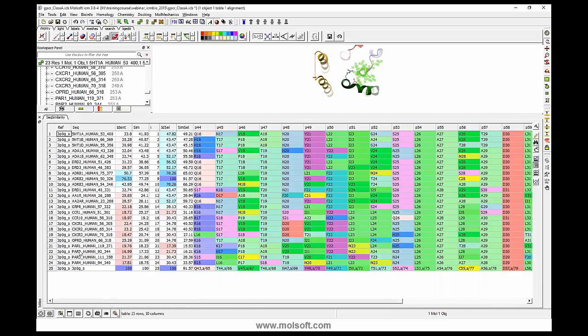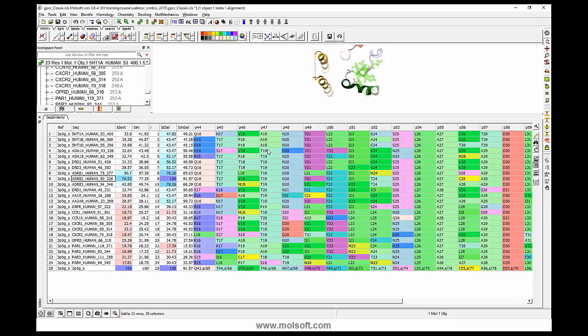This builds a nice table, and first of all, it's showing us that obviously 100% similarity. PAR4 has 18% similarity with our template, and adrenergic B GPCR has 80% identity.